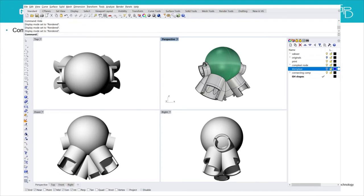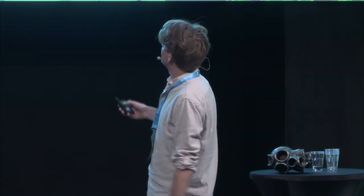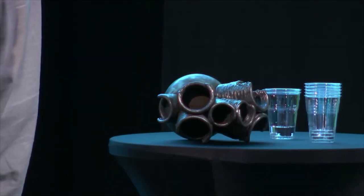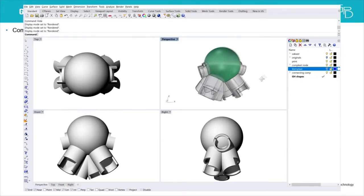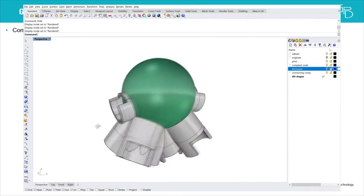Now, the nodes. Because of this structural optimization process, we get really tight angles between the struts, and it's quite hard to make this with conventional methods. So that's why we resorted to 3D printing to create these complex nodes. It's really quite inconvenient the way all the struts come together at very tight angles. With 3D printing, we were able to manufacture these nodes anyway — this is the most complex node, at the very top of the structure, where the most struts come together.